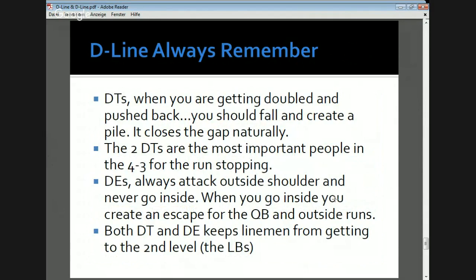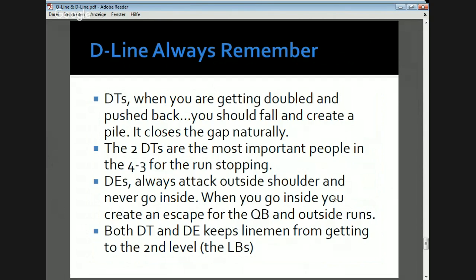If you fall to the ground, whoever's doubling you, both of them will fall down, and you will clog the hole up. So the running back will have to go around you. He will not be able to go over top. He will have to go around, and you have the linebackers and everyone there to help you. So remember, fall and create a pile.